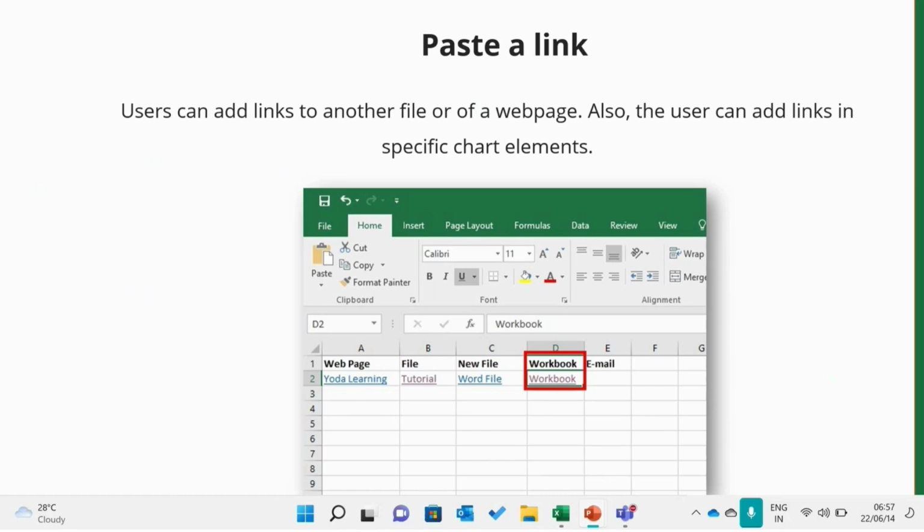Now, when you're presenting your data, you do not want to go to that web page and then search for the web page and then land up in that exact place. No, you would want to click that link in the Excel itself and go to that web page directly, instead of opening another page and then searching for the web page, because that takes a lot of time. So to save your time, you can just post the link in Microsoft Excel itself. So let's see how we post a link in Microsoft Excel.